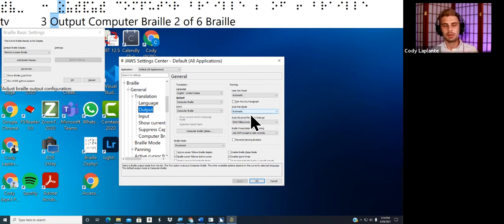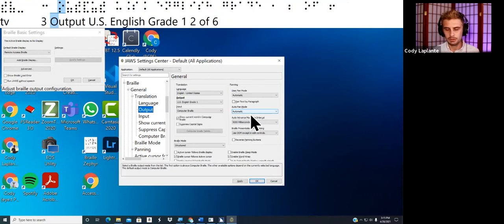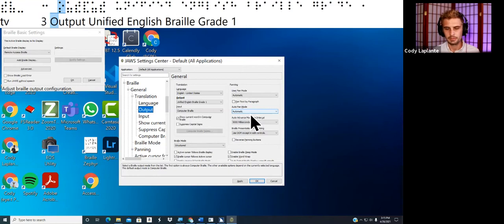All right. Remember, how do I change this? I said tree view, you open it with right arrow key. And if I want to change it, I press... what do you think? If you said space bar, you're correct. Absolutely. So I'm going to press space bar until I hear what I want to change it to. "English UEB grade 2." Space. "U.S. English grade 1." Space. "U.S. English grade 2." Space. "Unified English Braille grade 1." Space. "Unified English Braille grade 2." Okay, so I've changed that to Unified English Braille grade 2.